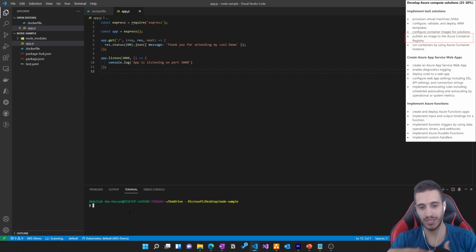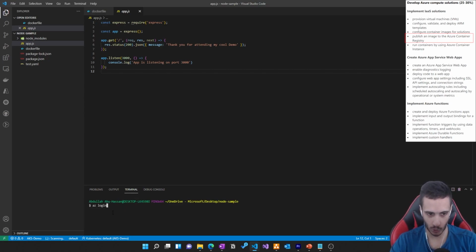The way to do that is we can use a service called Docker Hub, or if you want to use an Azure service, it's called Azure Container Registry. I will explain more about that in detail, but let me go through a quick demo because this will make much more sense. Okay. Now, the first thing I have to do if I want to push this container image to that centralized repository on Azure is I have to type AZ login to make use of the AZ command line and to authenticate to my Azure Container Registry.